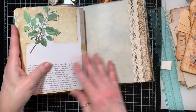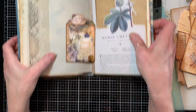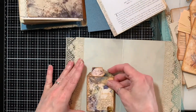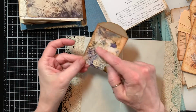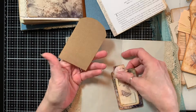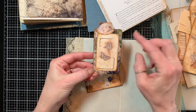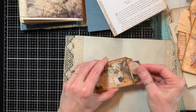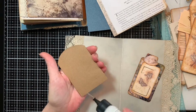And then we keep going, and I think I've got a couple more spots. Here's another one where I want to put this. This was a little envelope that I already had, and I put some of Susan's paper on it, a little crochet and a button. Made a little pocket, and then I made a little tag here. I just added some sewing on there and a tab. So that's just a cute little thingamadooter there. So let's glue that down.